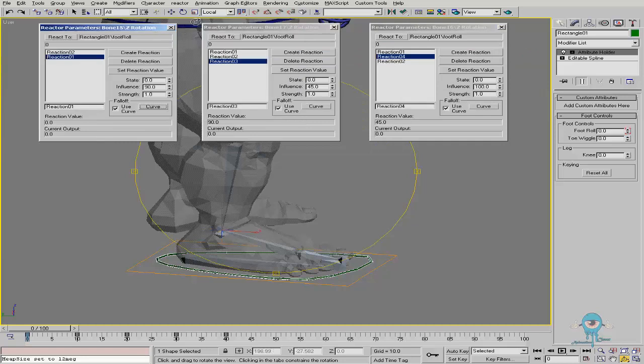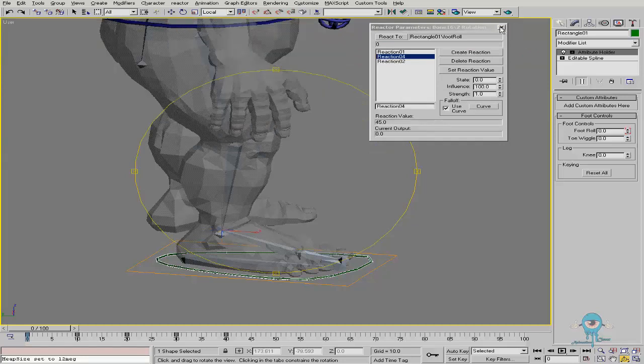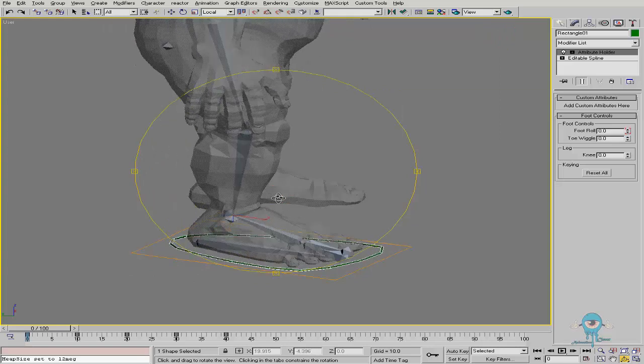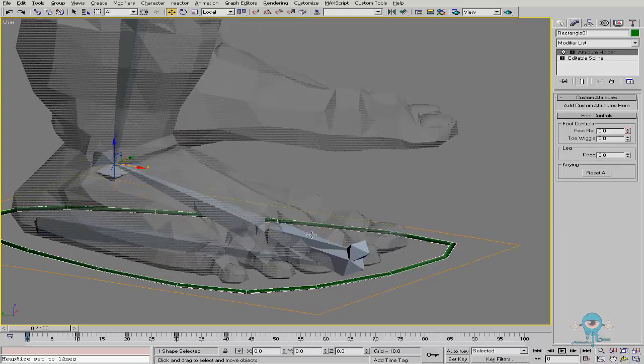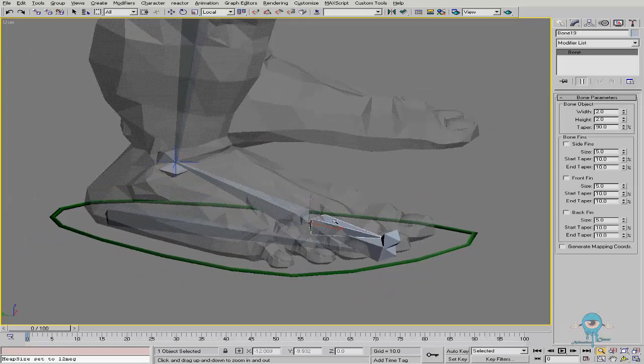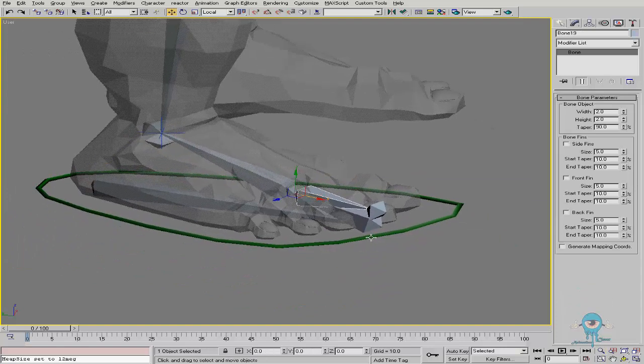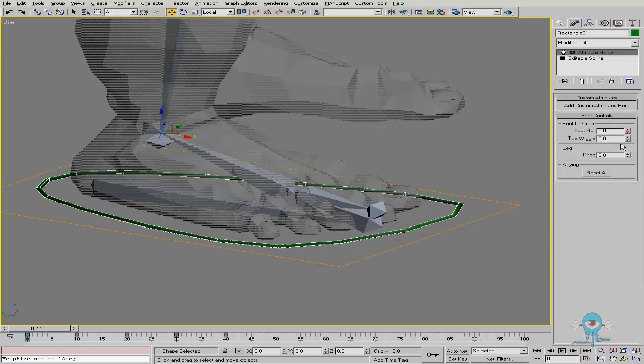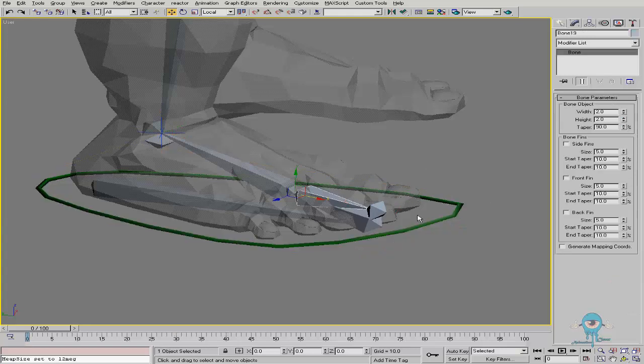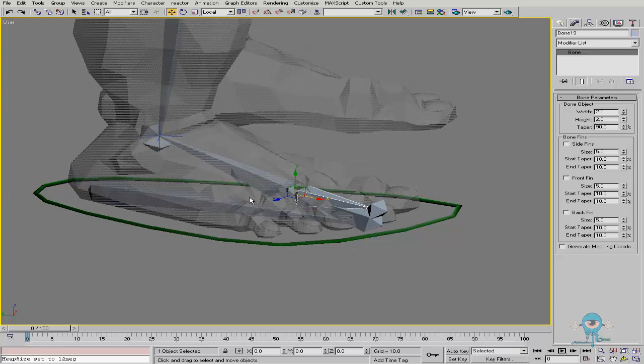We don't need any more of the reaction controllers because we've set all this up. We can go about setting up the toe now, setting it to the toe wiggle spinner. I'm going to pick the toe bone, again with Alt right mouse button, freeze transform, and freeze the transform for it so that I know it has a 0 value.